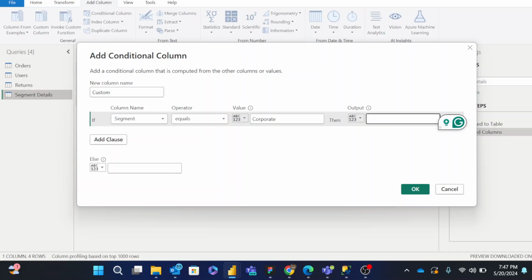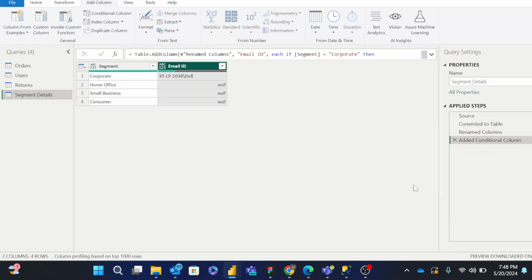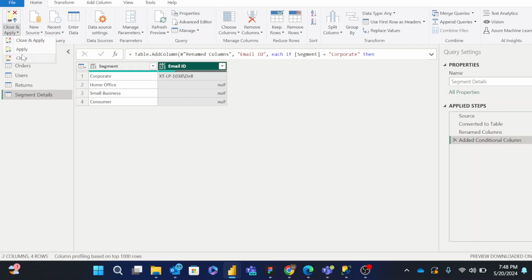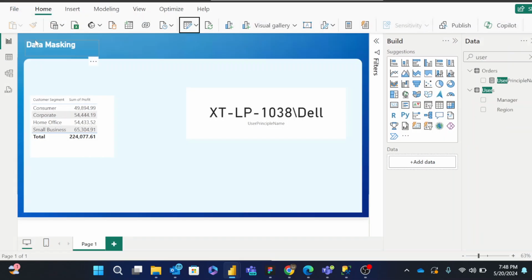So now I'll put my system name, XTLP1038 backslash Dell, and my column name is email ID. All right, that looks good, and I'll load this table.